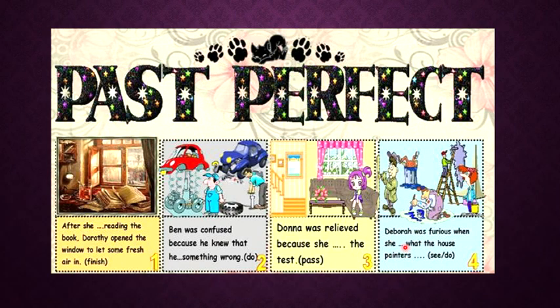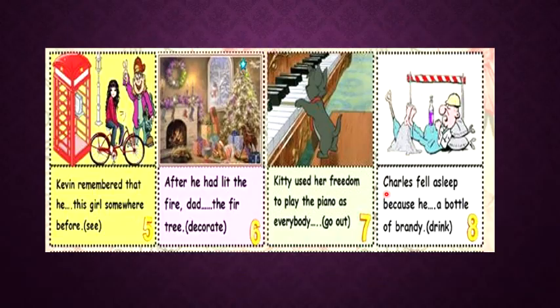What is the first action? The house painters doing is the first action, or seeing? Yes, this I'll simply help you out. It should be: when she saw what the house painters had done. Because painters had already done, then she has seen it. Okay. So it should be: when she saw what the house painters had done. Dear children, you have to just understand which action is happening first. That will come in your past perfect tense.